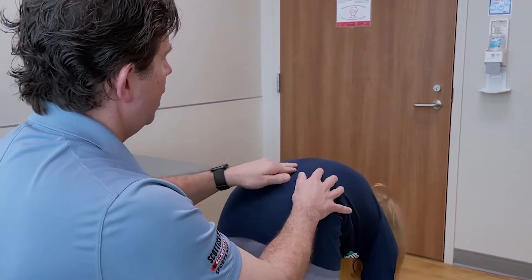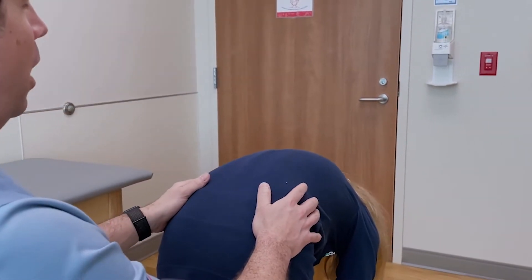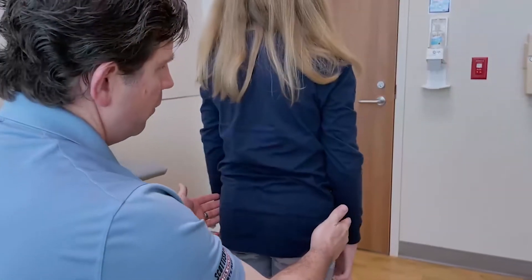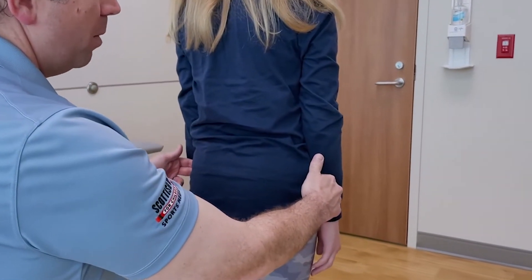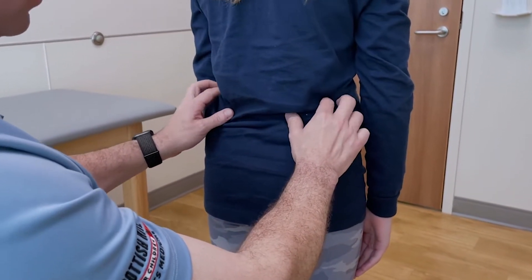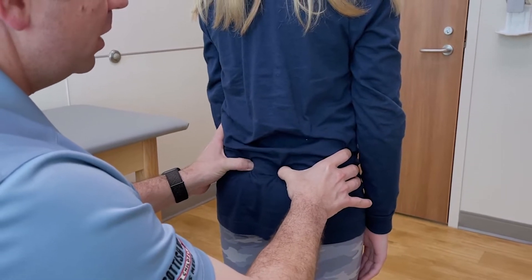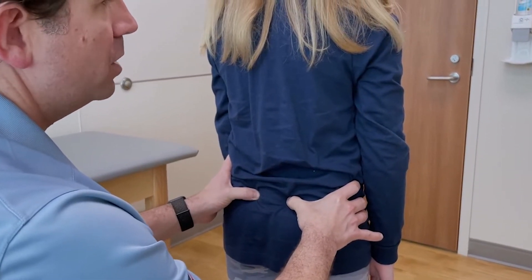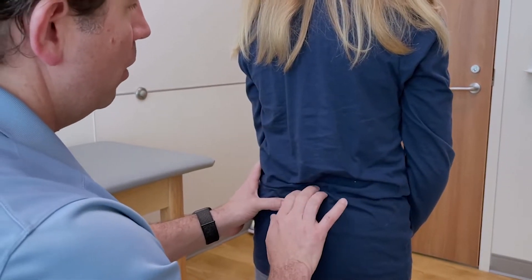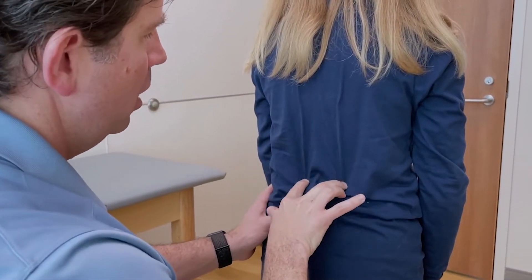Go ahead and bend down and touch your toes. I think this is a great way to examine a young adolescent's back to make sure there's no curvature or rib hump indicative of scoliosis. It also demonstrates a little bit of flexibility. This is a great opportunity to look for areas tender to palpation — the greater trochanter, where you can have apophysitis, then I move my hands up to the iliac crest, march back through it, and go all the way to the edge where you can feel the sacroiliac joint, which can be tender for sacroiliitis or an inflammatory arthropathy.